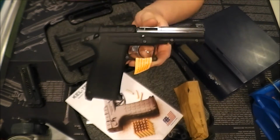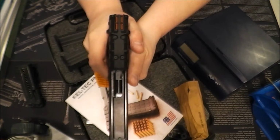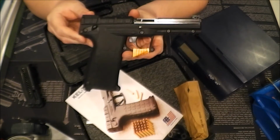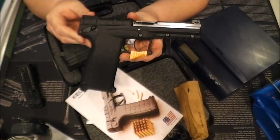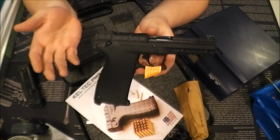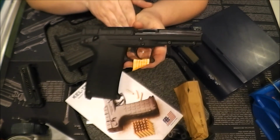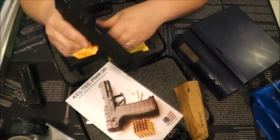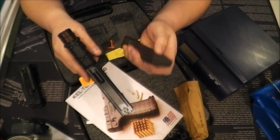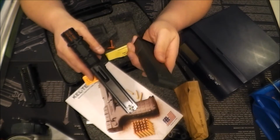A lot of people call this a poor man's 5.7 because who can afford the extraordinarily high price of the FN 5.7 pistol? I mean, it's just incredibly expensive. So this does not obviously have the same type of ballistics, but it's close. I mean, that pistol holds 20 rounds. This holds 30 of 22 mag, which is certainly cheaper and easier to come by than the FN round.